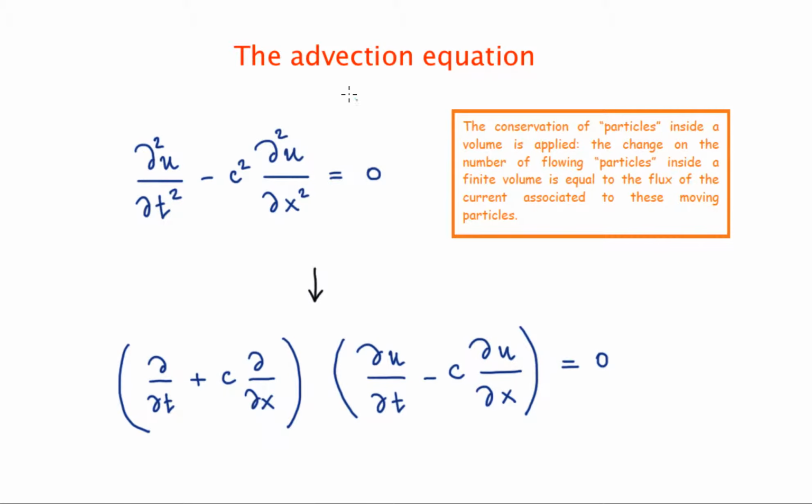First, we are going to analyze the advection equation, also called the wave equation, as a particular case of a hyperbolic partial differential equation. As you can see here, it's a second order partial differential equation, linear, second order both in space and time. And here this c is a constant, and in the simplest case it can be, of course, any function of position and time as well.